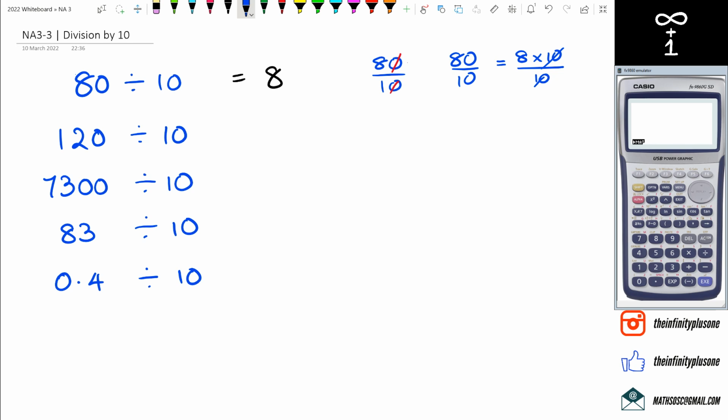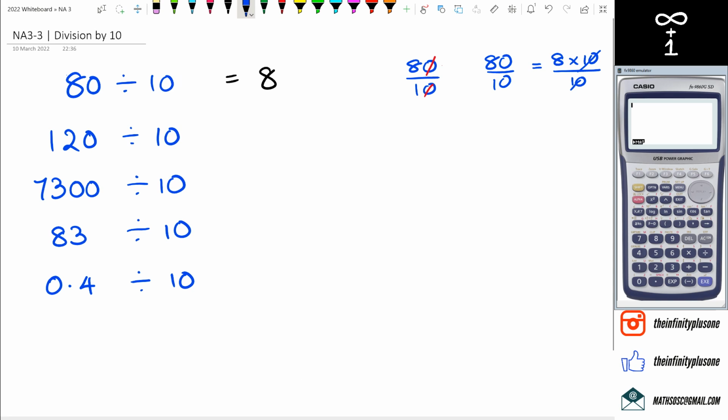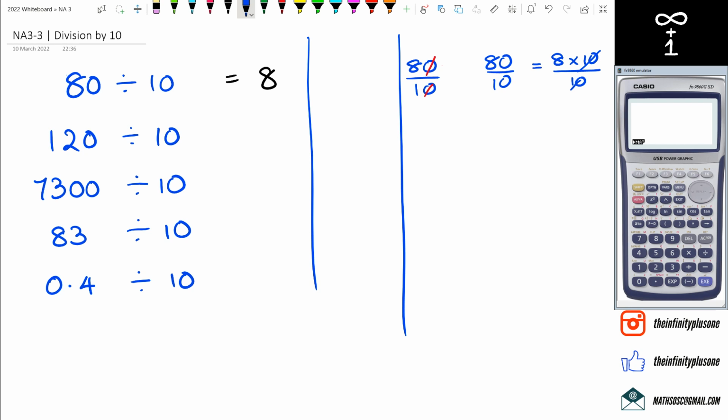I'm going to move this a little bit. Give me one second here. So the one thing I wanted to talk about is that with 80, let me put another column here. I'm going to write that as just 80 for now. I'm going to show you a couple of tricks later on. We'll come back to this.